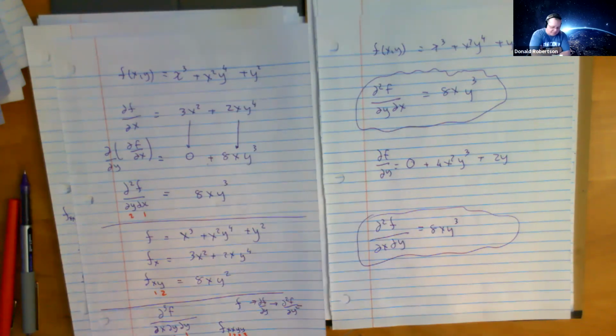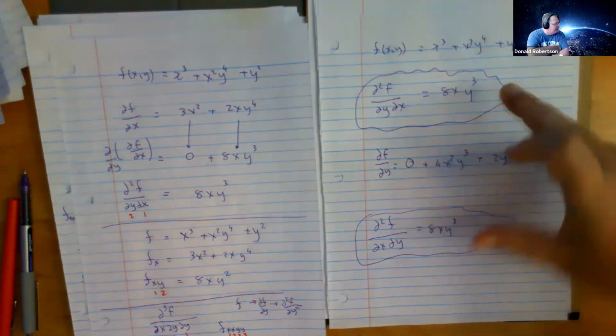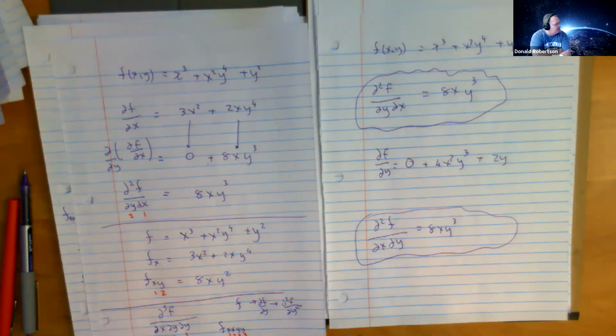90% of the time, the two things end up being the same thing. 90% of the time. But 10% of the time, they are not the same thing. They differ in some way. Sometimes it's minor. Sometimes it's a plus where a minus used to be, or vice versa, right? Sometimes it's a square and a cube that switch places, right? But they are different. And because of that 10% of the time, you have to be really careful that you're doing it in the right order.